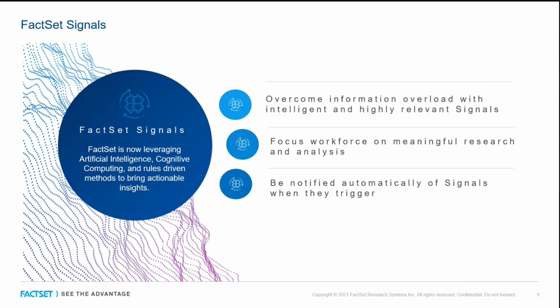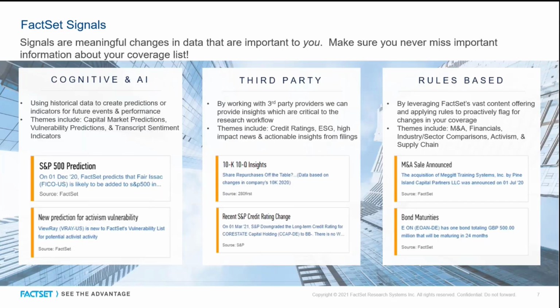So some examples here. Essentially, we want to overcome this information overload and focus on meaningful research. So it's sort of a method of aggregating different content sets into a normalized way and meeting our clients where they are to provide a brief hint at sort of what might be interesting to them and then next steps for how to investigate it. So I think it's probably easiest to look at some examples.